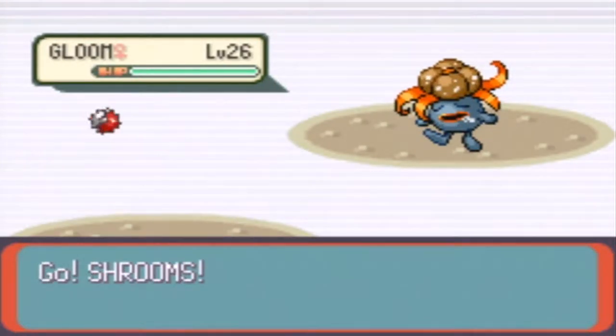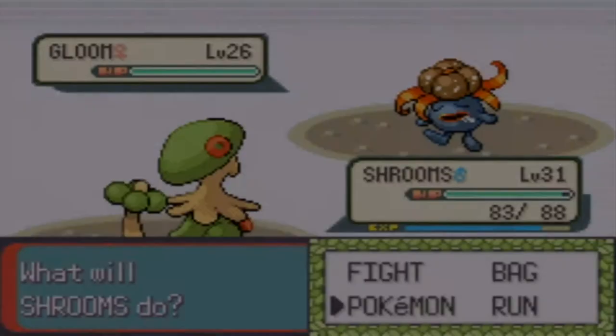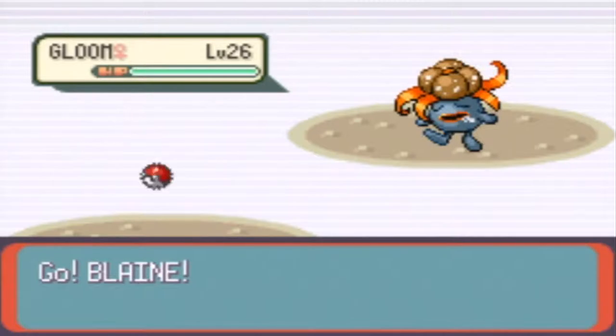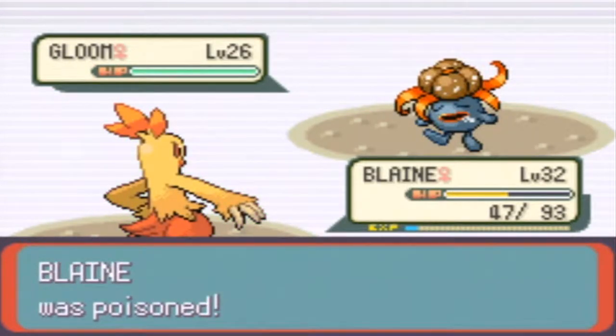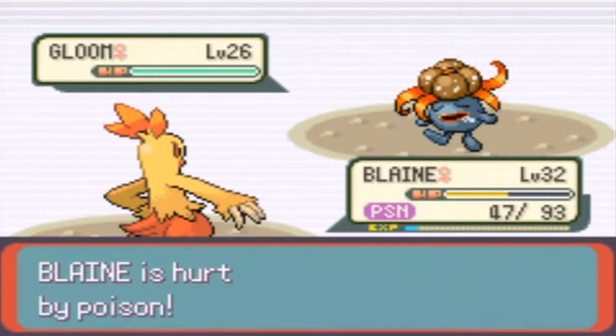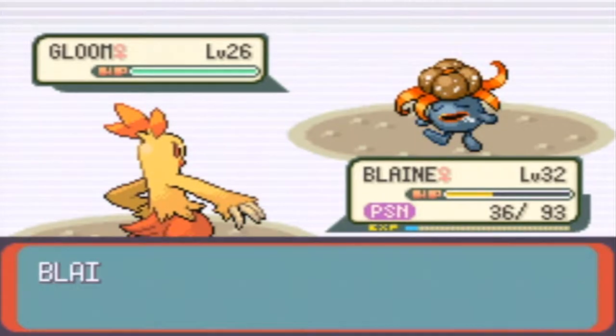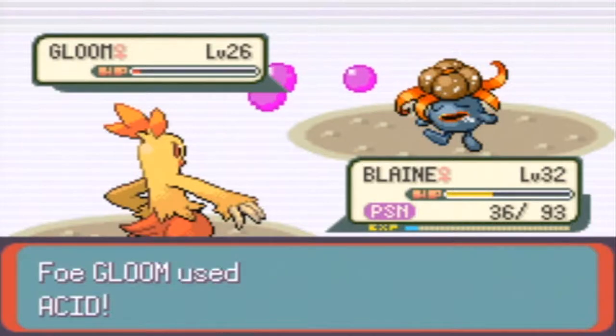Gloom. Okay, maybe Shrooms wasn't the best matchup for this. Let's go back to Blaine then. Hey, Poison Powder, thanks. That not fainted. Okay, because of the rain, I guess, is why.